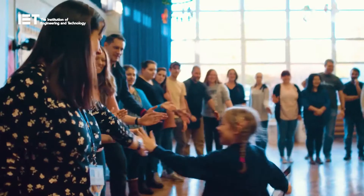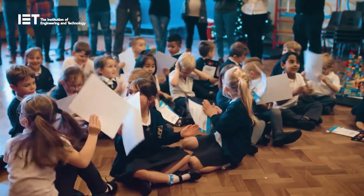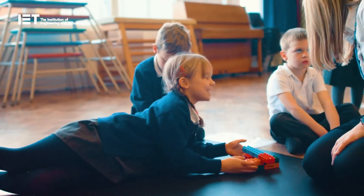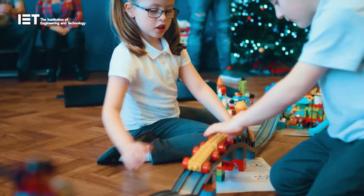The celebration event is a fantastic way to showcase the amazing achievements of the children. And parents, friends and family are encouraged to come along and learn about what the children have created. Parental engagement isn't just at the final celebration event though. Every child takes home a Discover More set to continue the playful learning at home with the Six Bricks activities the children also do during the sessions.